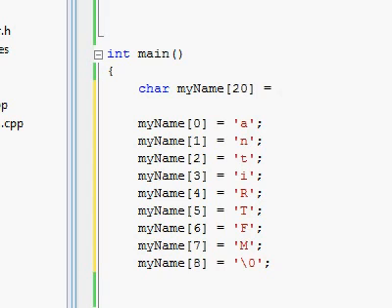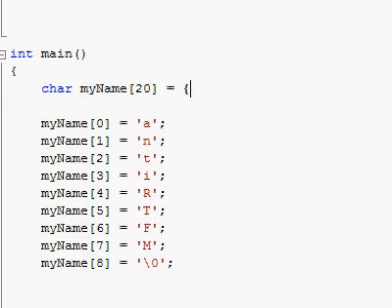So right when you create the array, right over here, when you type char myName and you give it the amount of elements you'd like it to have, right over there you continue with the equals, the assignment operator, then you add an opening and closing brace, and inside of those braces you can start typing the specific values you'd like each one of the elements to have.